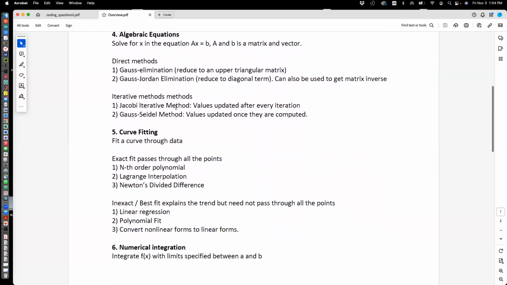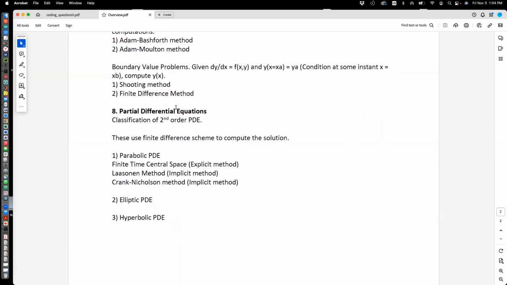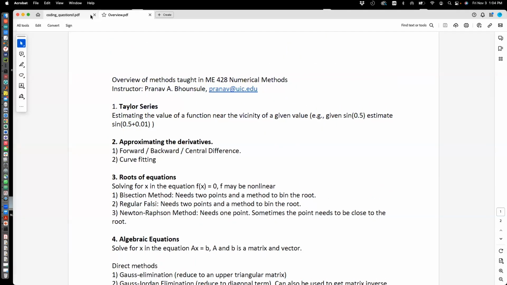So I just put everything here. And the reason I put it there is because, given a problem, you need to be able to figure out first what tool or technique you need to use, or rather which section it belongs to. Without that, you cannot apply a particular technique. So that's why I summarized everything over here. Okay, so that's one thing.